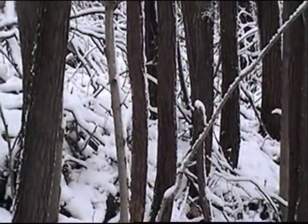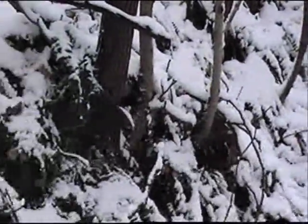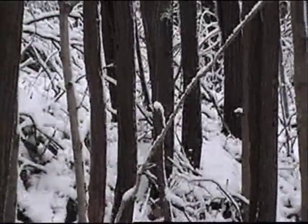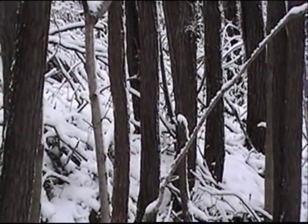You can use roots off of bigger trees, you know, if you want to, and dig them up. These are kind of on a bank here. It would be easy to get to, probably. But we'll just go ahead and get in there and dig out a piece of root. Take it on back to the base camp, the cabin there. Make some tea.